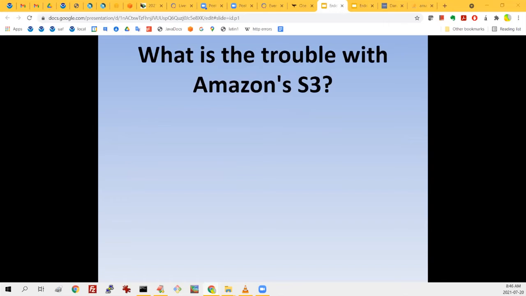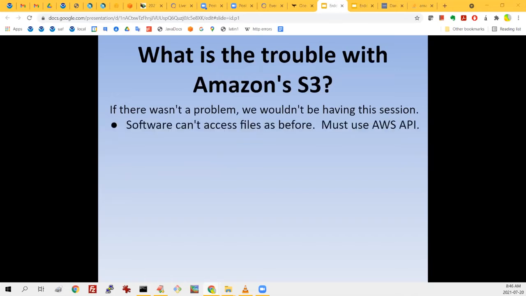And so what's the trouble with Amazon's S3? Well, the trouble is that software just doesn't just work as it did before. If there wasn't a problem, we wouldn't be having this session. You have to use the S3 API. It's true, you can use URLs in some cases for public data, but in general, you must use the S3 application program interface to access data from it.